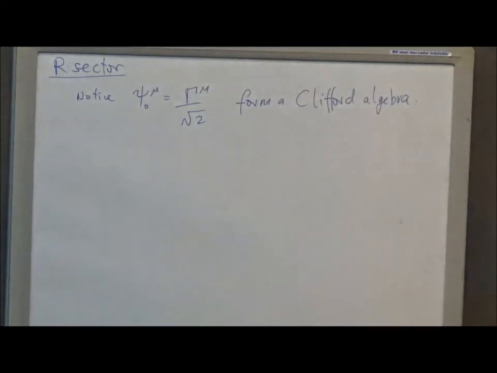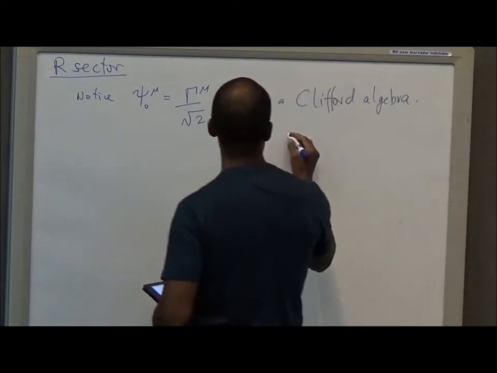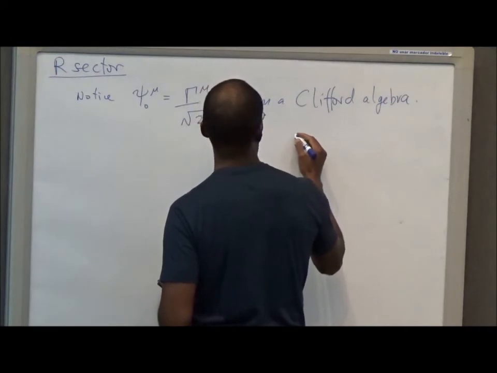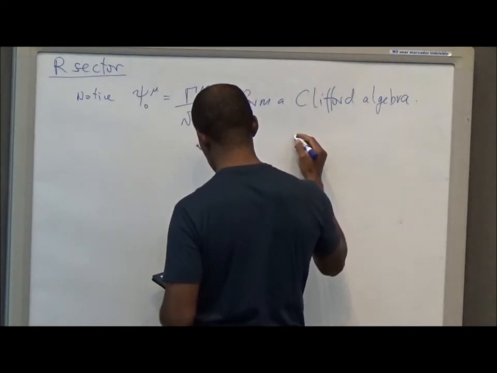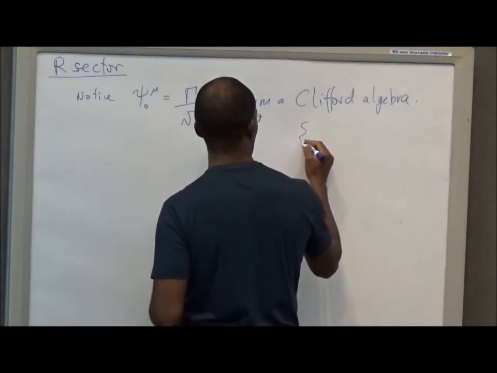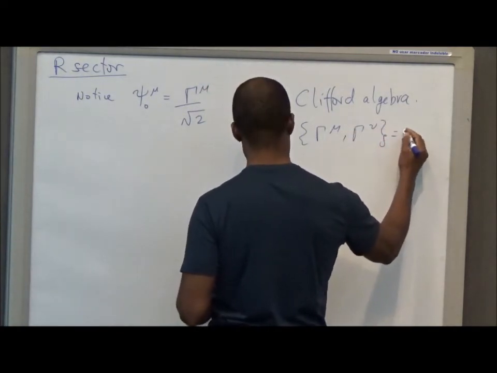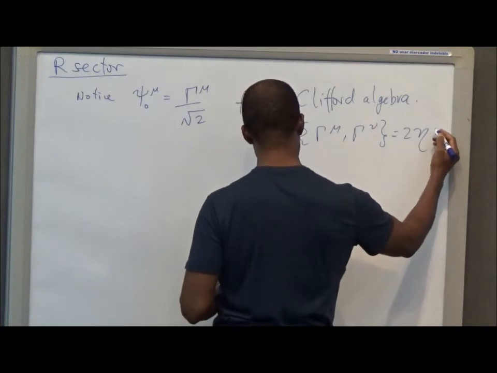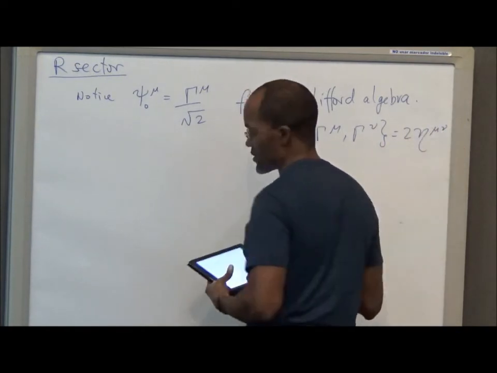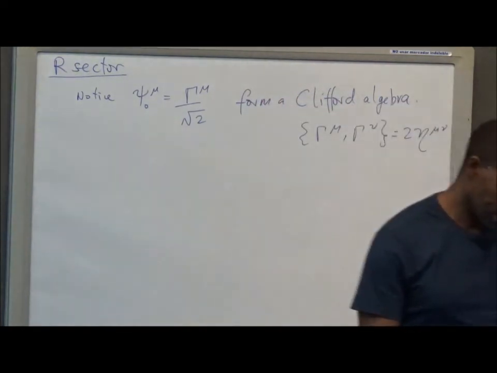Okay, and so one of the things I want to do is organize things with respect to that, so that I can really keep track of the fermionic content. So naively then I have, right, the Clifford algebra. That's what that 1/√2 is for, just to give the standard Clifford algebra normalization.